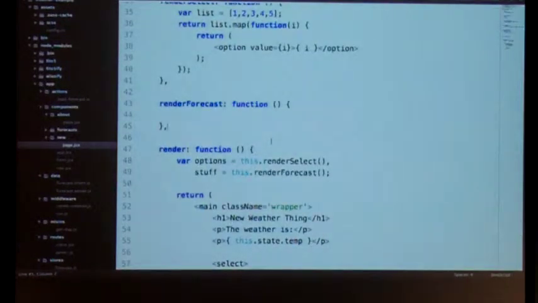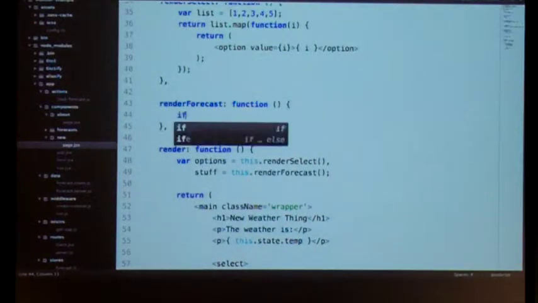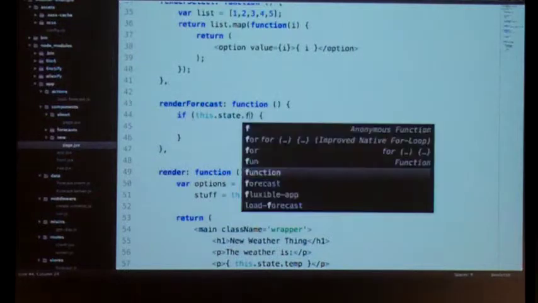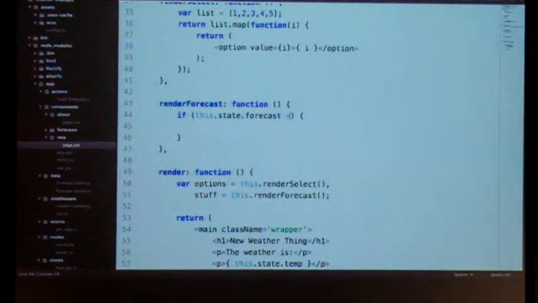Okay, so basically I'm going to offload this into something called render forecast. And what I'm going to have this do is, if I don't have a forecast, it's going to say something like loading. It's going to be so fast though, hopefully if it works. So if there is no forecast, it's going to say, hey, we're loading your forecast. If I do have it, I'm just going to spit out something that proves it's there. So, real simple. Could intentionally introduce a sleep or something. No. I have no idea how to do that in Go. No, I'm just kidding. What I'll probably do is just break it.